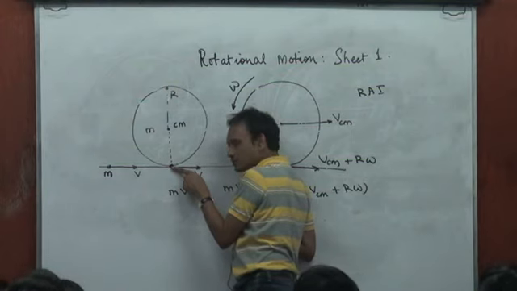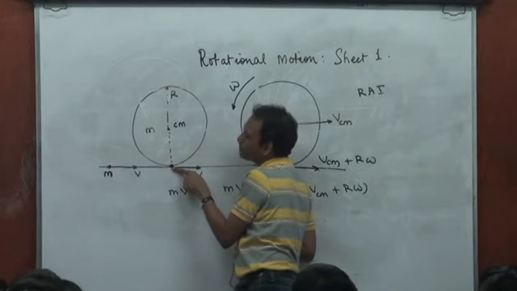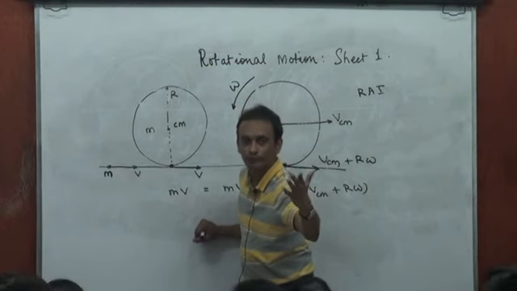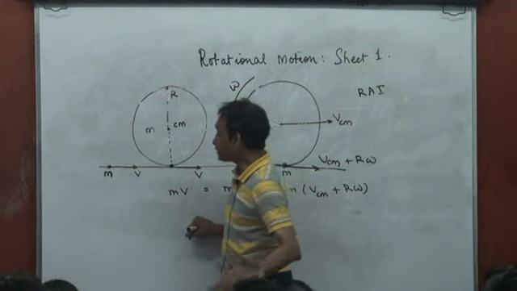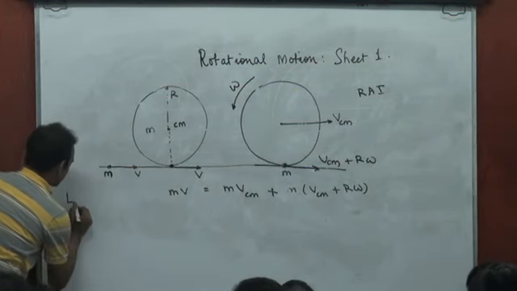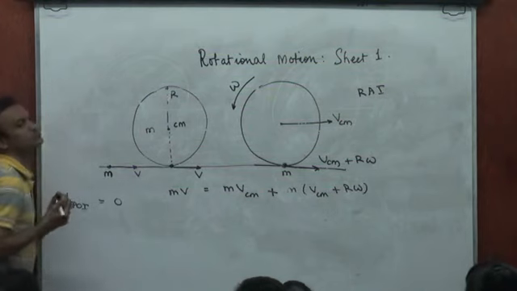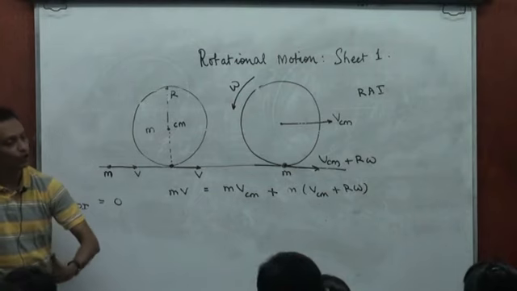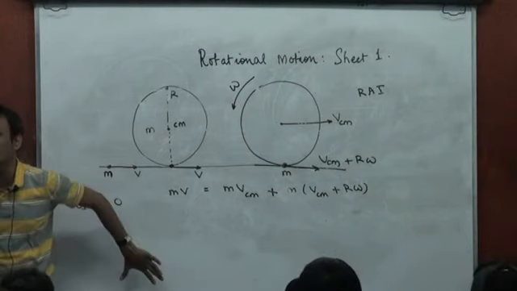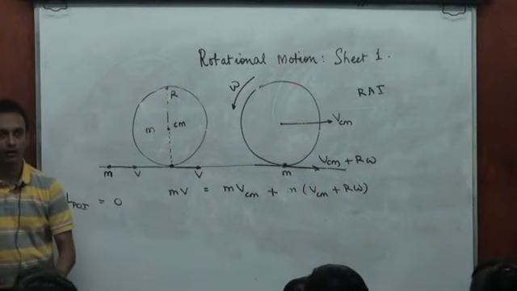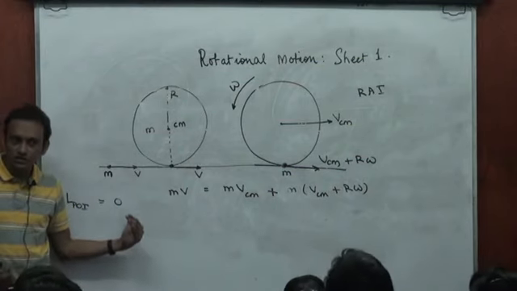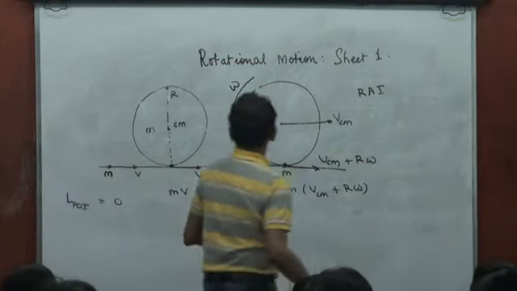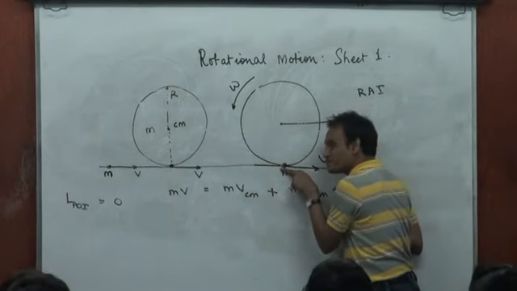Means, right just before impact, the angular momentum about the point of impact must have been, yes or no? Angular momentum about the point of impact is 0 just before the impact, right? For the bullet plus the hoop. If you fail to register this, please ask me, I'll explain again. Is there anyone who's kind of lost with this thought? No? Now, so it must be 0 right after impact also.